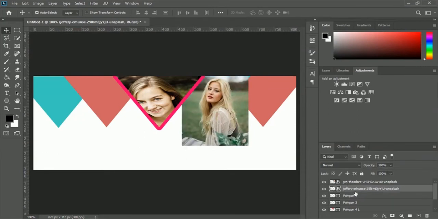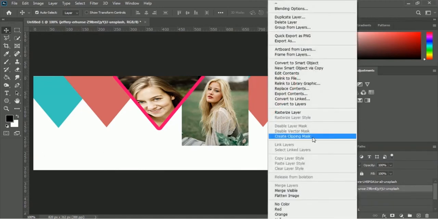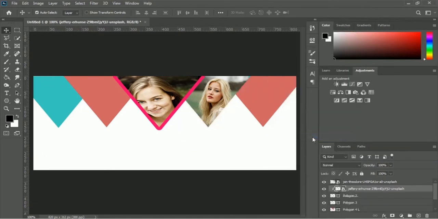And we have to do the same things. We just have to create a clipping mask. To create a clipping mask, you just have to right click on here, and here is the option for create clipping mask. So it's done, and now we have to add a stroke for this Polygon 2 layer.